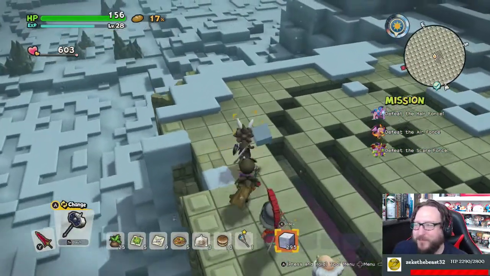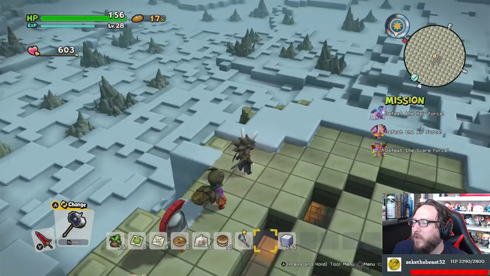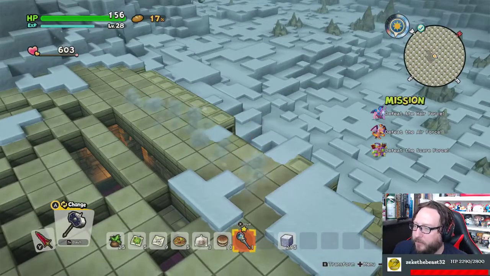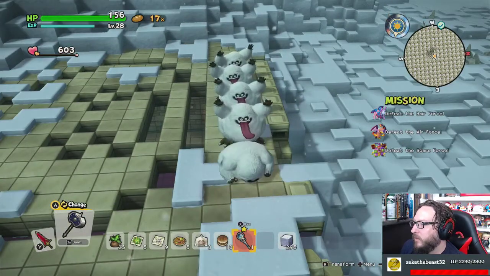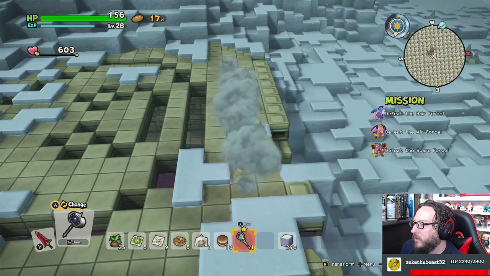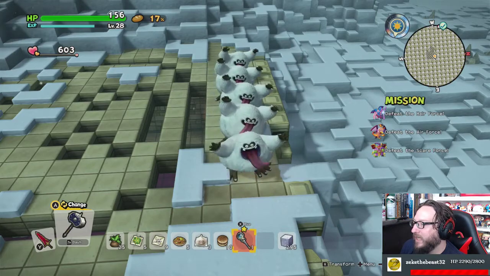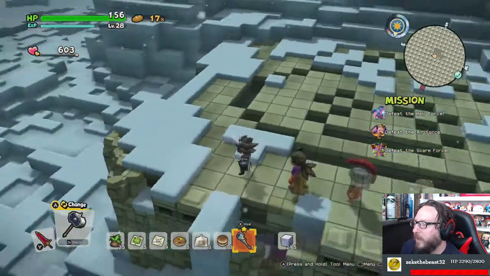All right, well. Is there anything we can do while we're waiting? We could see the monsters we could turn into. Okay, hammerhoods. Slimes. Yetis. Slimes. Hammerhoods. So I guess that's it, huh? All right, that's fine.